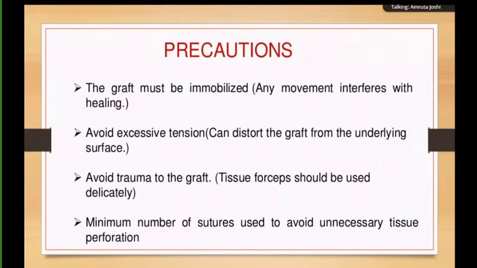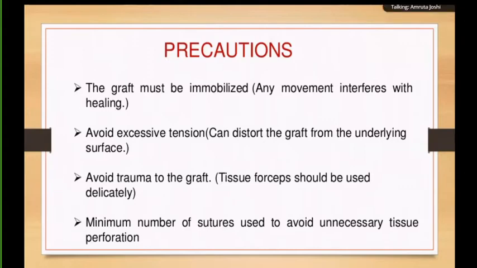The graft must be immobilized. The stability of the graft is the key for good healing. But there should not be excessive tension. Even if I cut only 5 mm of the graft and your recipient bed is 10 mm, you cannot just stretch your graft and make it fit on the 10 mm recipient site. Then, avoid trauma to the graft.